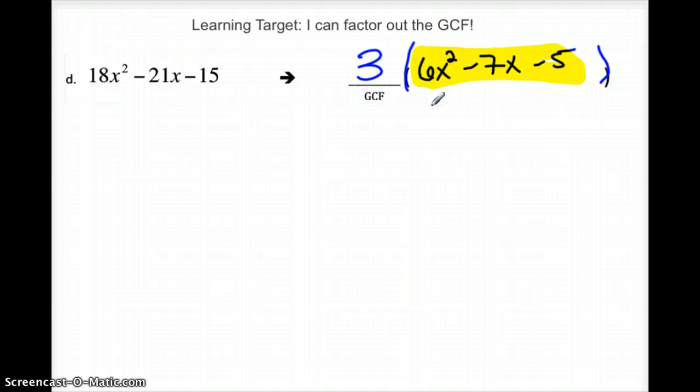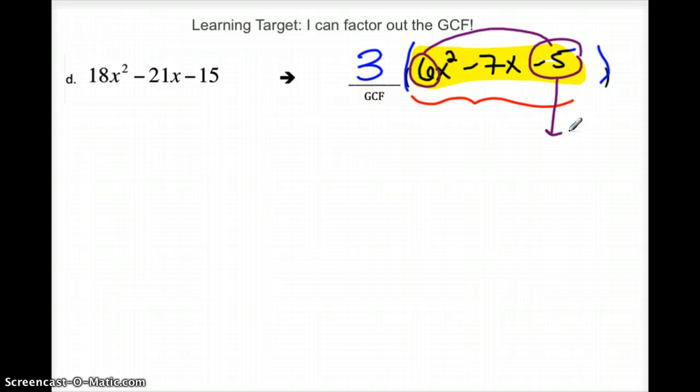Well, it'd be nice if I could do an X puzzle, but you know what? Because of that 6, I can't. So what I have to do actually is divide and slide. So we take the first number times the last number. I'm going to go quick because we've already done this in class. If you need to, go back to the divide and slide video. So I rewrite dropping the 6 and changing the last number to that product, negative 30.